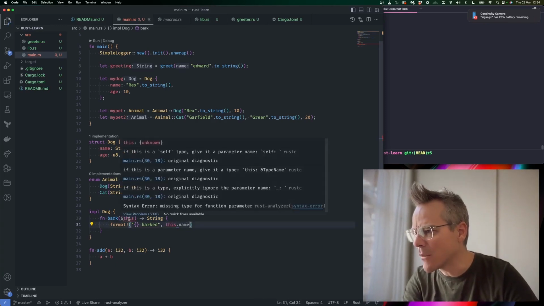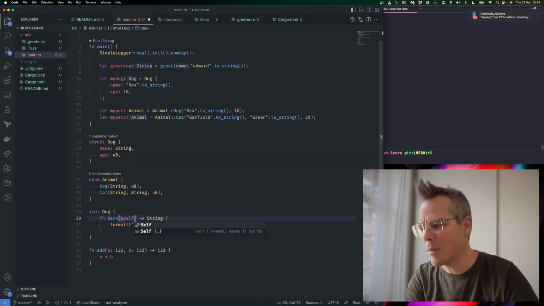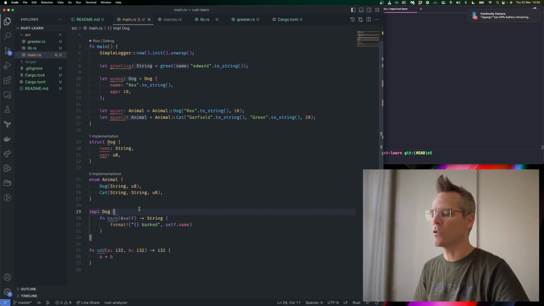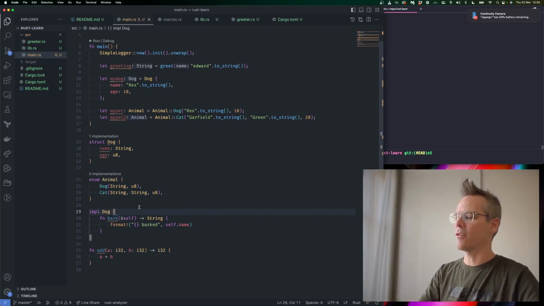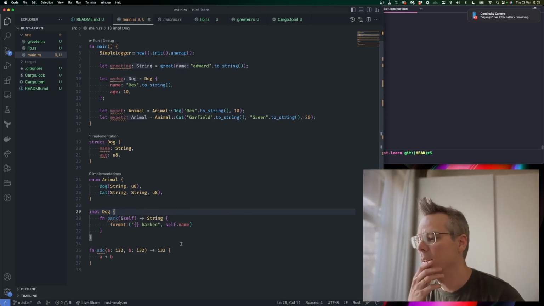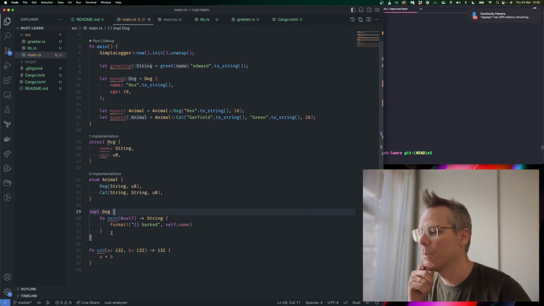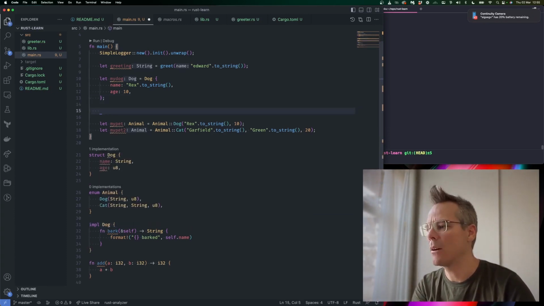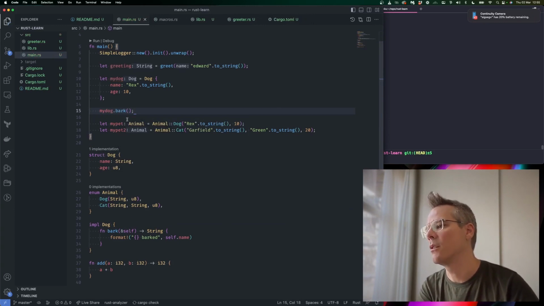I don't think we can. I think we have to specifically name it self. There's obviously a reason we have to call it self. Very much like Python, I suppose. So Python also takes the reference to itself as its first argument in an object method. Yeah. So that's how we would implement that. So now this means that my dog up here, our earlier dog, has now a bark function associated with it. And so that's how you do it effectively.